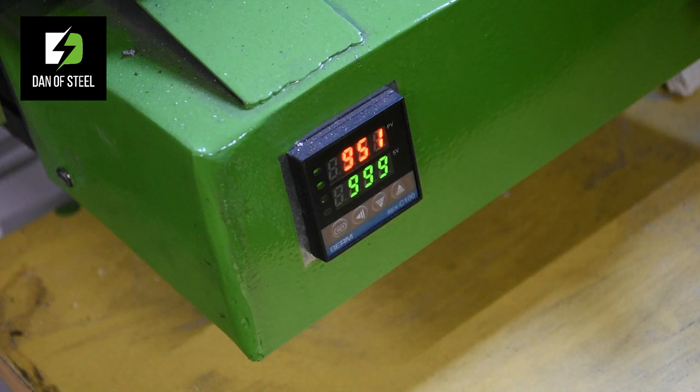So when we get to anywhere above 985 degrees, what I'm going to do is, because I'm filming here alone, I'll make a break in the footage shortly, move the camera round to where the press is, and I'm going to demonstrate to you first the initial squishes I do just with the railway. That will give you a benchmark, if you like, of just how much squish we actually get with a 7-ton press. I'll then go back in, I'll reheat the billet, and I'll come back to the press again with the new die in there with the rounds, and we'll see just how much more movement we get in that steel.